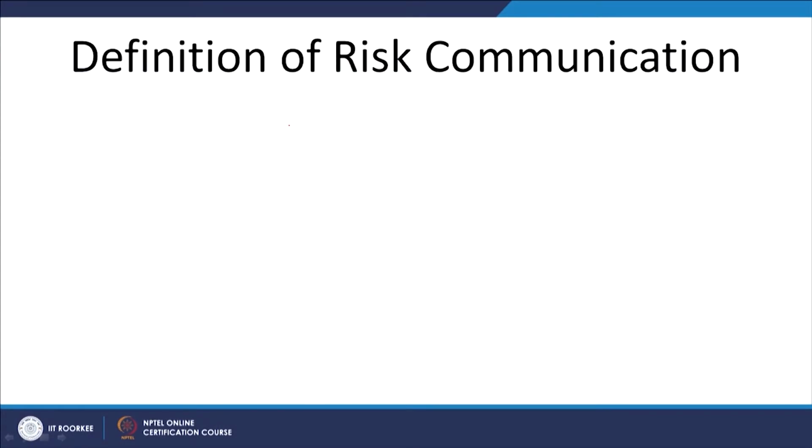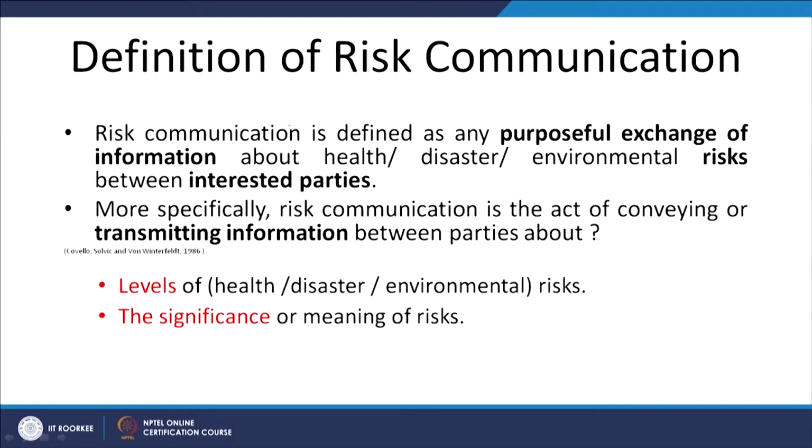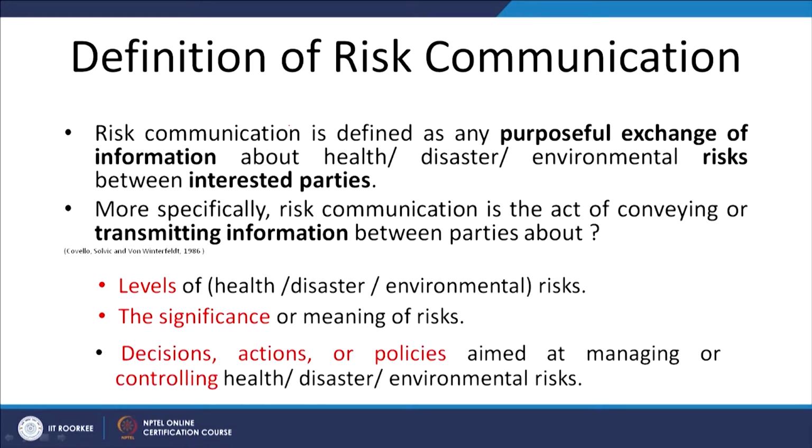Okay, so risk communication is the content between two parties about discussing one, the level of the risk, the significance and the meaning of risk, and also the decisions, actions and policies aimed at managing and controlling the risk. So these three components are important aspects of risk communication. Now we were discussing the risk communication definitions and core ideas. Let us look at the objectives of risk communication, what we really want to achieve from risk communication.